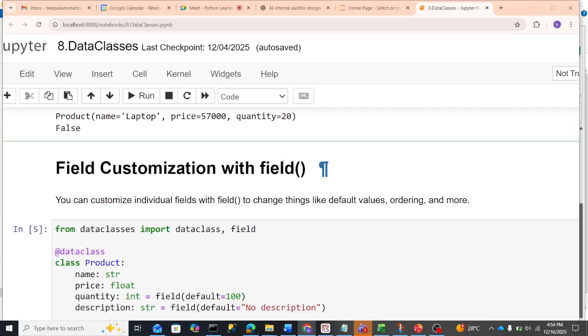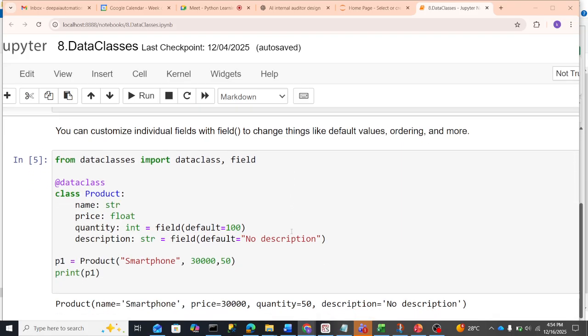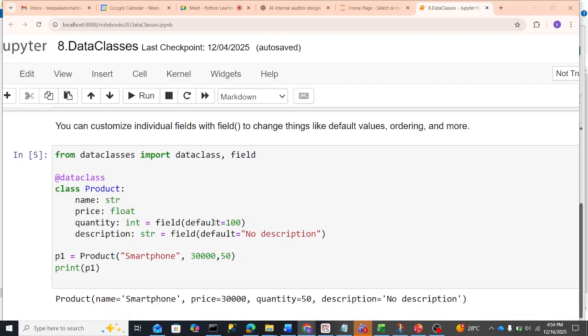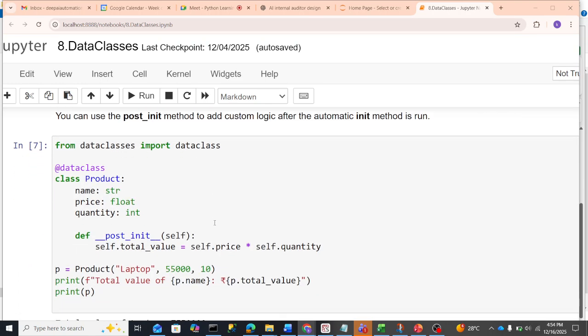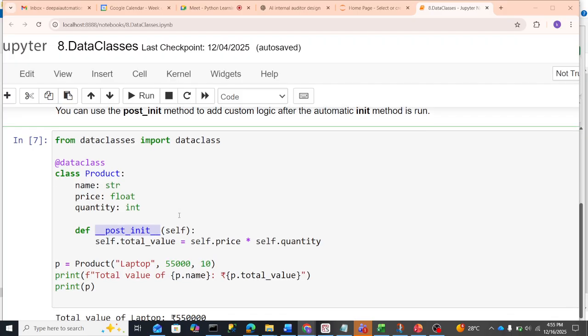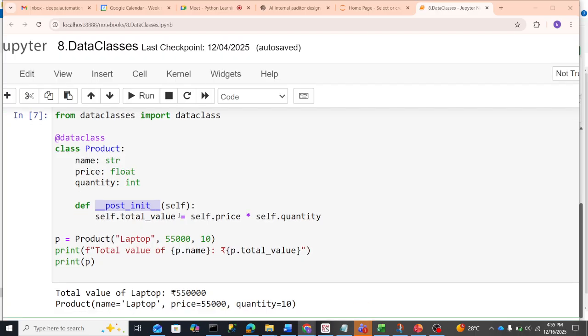After that, the field method we have seen, by using which we assign the default values. Then we have seen post initialization, which is a method executed after init, after the constructor. Then the post init method will be invoked.